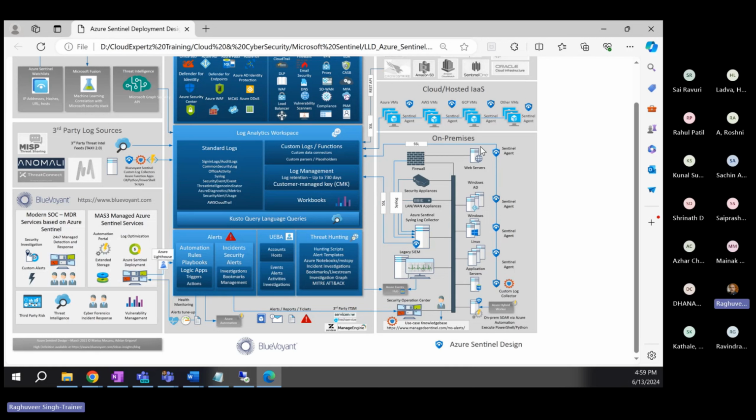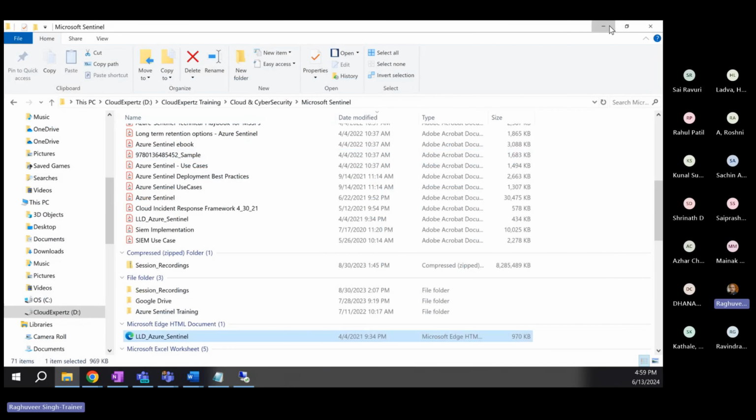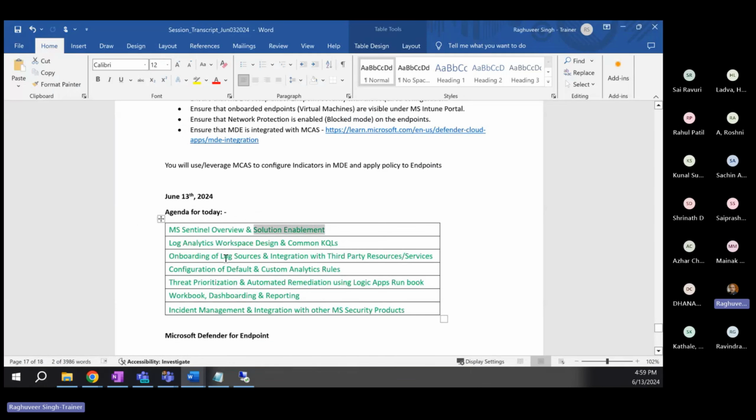They can also directly send logs through the agent. And if there is any server that is legacy, then you can create a syslog collector and all the logs will be sent to the syslog collector. From there, they can be securely sent to Sentinel over SSL. If you go through this architecture, you will get comprehensive knowledge from the building block perspective of what the Sentinel solution is all about and how it integrates with various Microsoft and non-Microsoft products. All information is here. So I'll share this document with you that you can also use in your customer discussions, right?